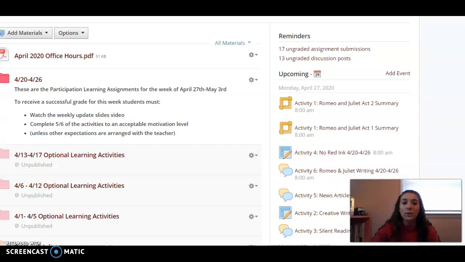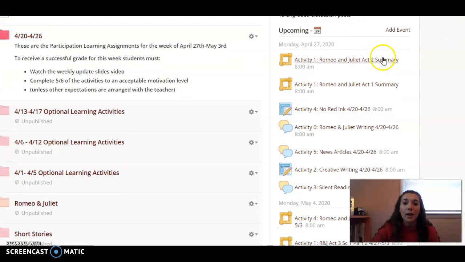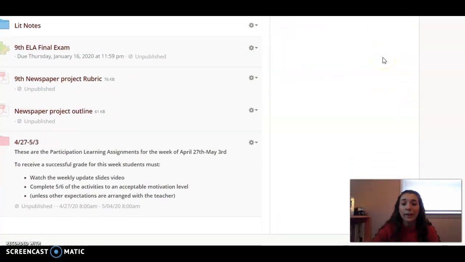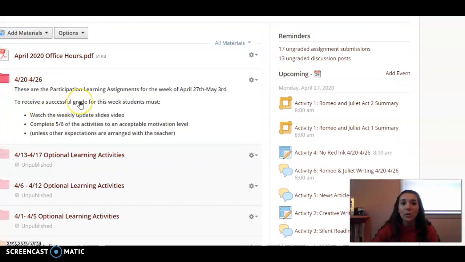So if you would go into our Schoology page, it probably looks something like this for you right now, with our activities on the right-hand side, and then our folder at the top, along with the office hours when I am available for emailing and getting in contact. Right now, you cannot see this folder at the bottom for next week, but that will become public, and you'll be able to see that at the top. And this week, which is the 20th through the 26th week folder, will go to the bottom.